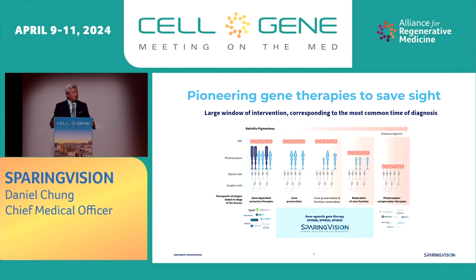There's something called rods that are on the periphery for dim light, and then central vision is the cone cells. That's for your best visual acuity, color vision, daytime vision. Right now you're using your cones to look at that screen or to look at me. And the idea is, can we just preserve this cone function in these RP patients for another 20 or 30 years and basically give them functional vision for their whole life instead of going blind at age 50 or 60 or older?